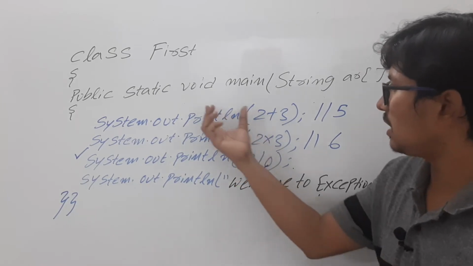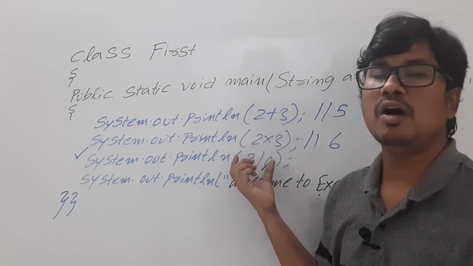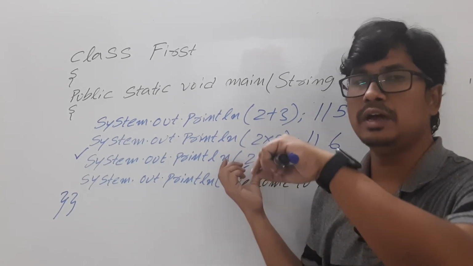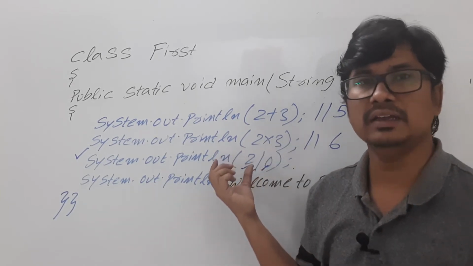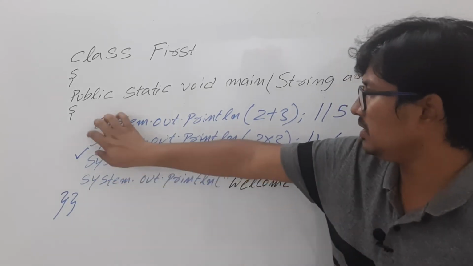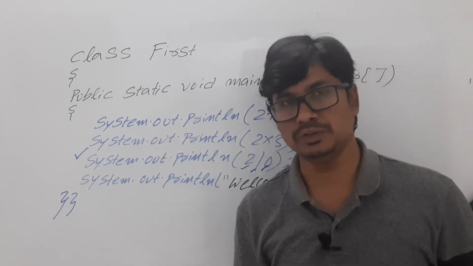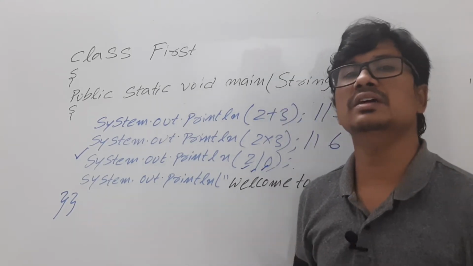These kinds of statements, like dividing by something, or printing some value at a particular index from an array, or a null pointer, all these are the critical statements. The remaining ones are the normal statements. So critical statements, what we need to do is provide them in the try block.